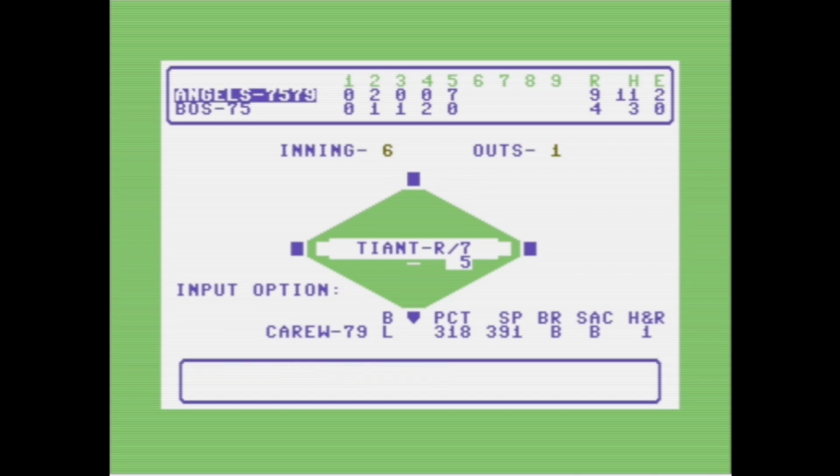Carew the batter. Okay, Carew walks. Stolen base attempt coming up. And he's in there safely. Here's Baylor.